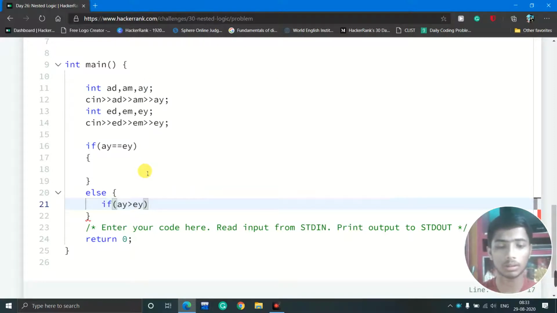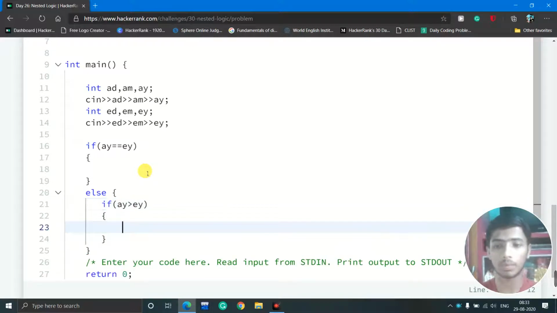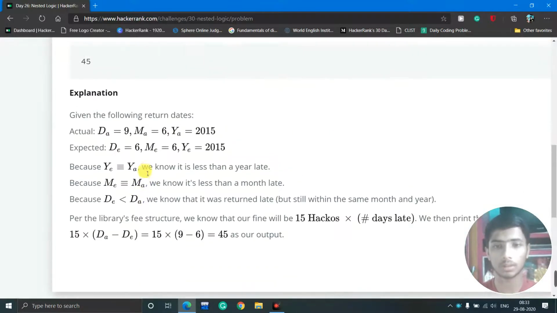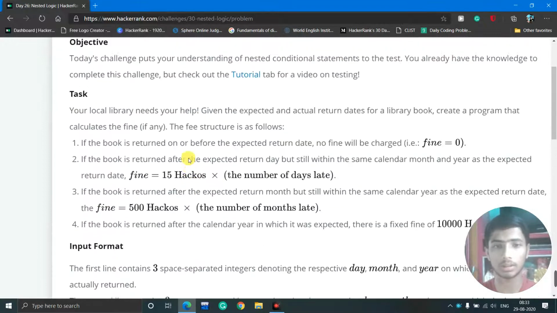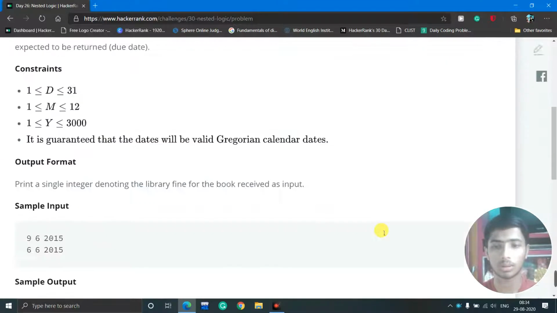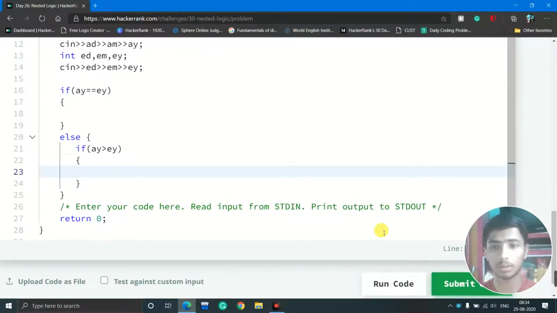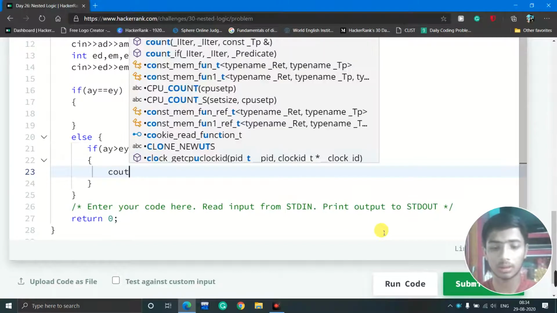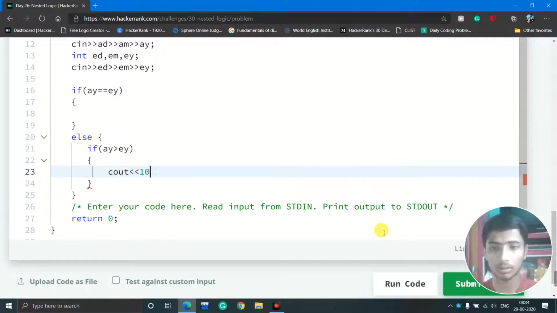In this case you have to pay the fine, which is fixed, 10,000. So you have to print 10,000. I write cout 10,000 and endl.